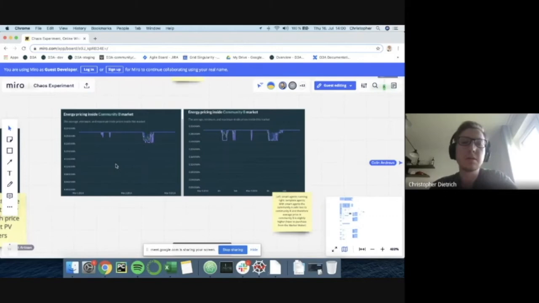If the agents are smart, we see that they are trading less energy to the normal community. When there is not enough PV, they prefer to consume locally and store it inside community A instead of selling to community B. Therefore, in this case, community B has a slightly higher average price because it has to be supplied more by the market maker.